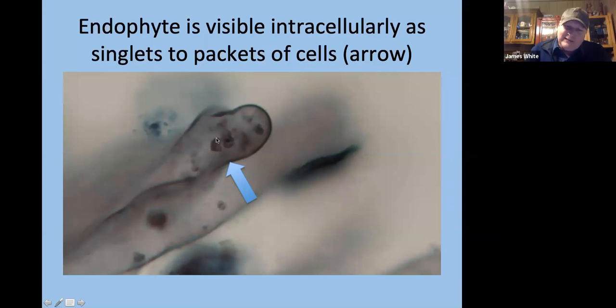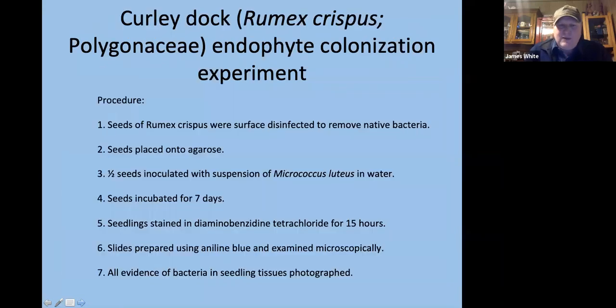And you can see these little packets of 4 cells here. 1, 2, 3, 4, looks like they're a little cluster of cells. So we isolated this endophyte out of these tomato plants. And as it turns out, it's a bacterium called Micrococcus luteus, and its cells form these little clusters of 4. So we could track it, we could see when it goes in, because we'll see the tetrads when they go in, and then when they turn to protoplasts, when they lose their cell walls, we can see that too, because they'll become spherical structures.